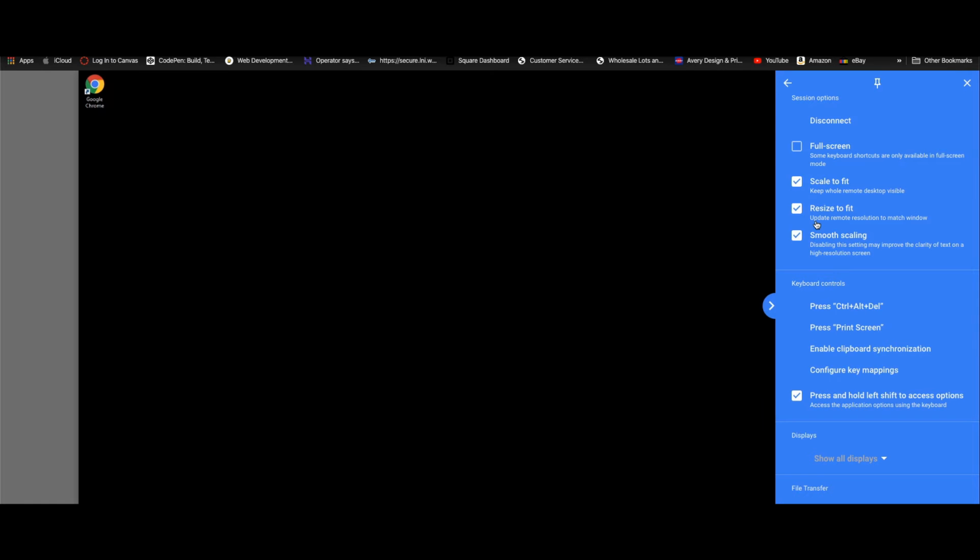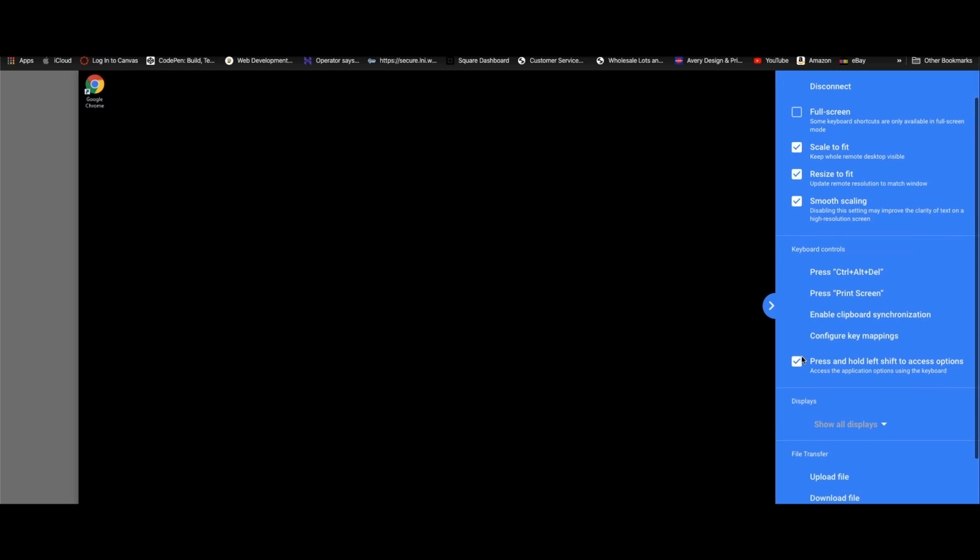Once you're on the desktop of your managed server or whatever you're using your remote desktop connection to, you do have a list of features that are really nice. Over here you have your little blue tab, and that brings out all the options that you have in order to do anything you want on this connected computer. I generally don't go for the full screen, just because I like to be able to quickly tab out and access other things on the computer that I'm using to connect to it. So I run it just browser window size, fitted to the browser window.